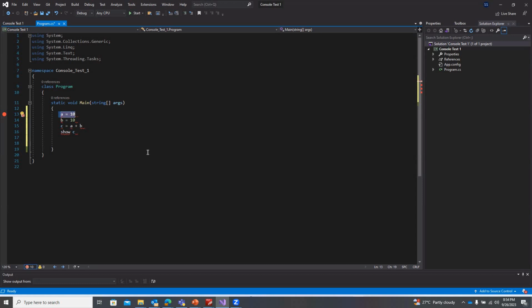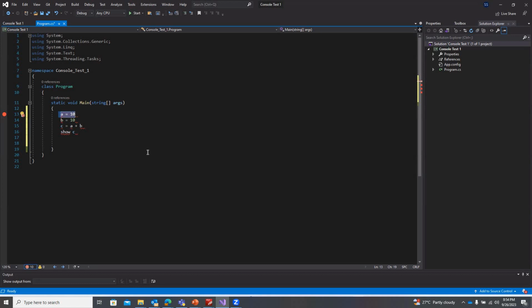Without starting the car, it won't move forward, right? Without the key, the main thing for a car to move is that you have to start it. Then only the car will move forward.